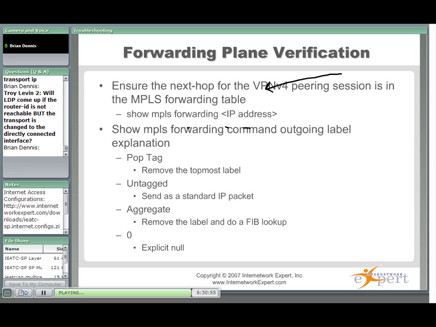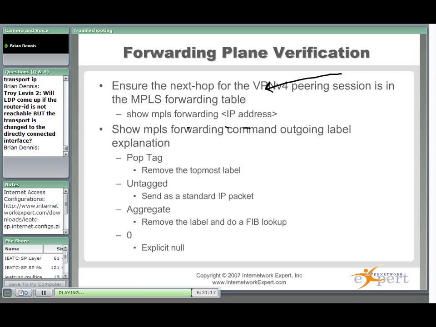Another problem people run into, and you probably see me do it once or twice a week, is ping. They forget to put the VRF on it. Ping the VRF, then the name of the VRF, and then the IP address. Very easy to do. Traceroute also for the VRF. Make sure you traceroute within the VRF.